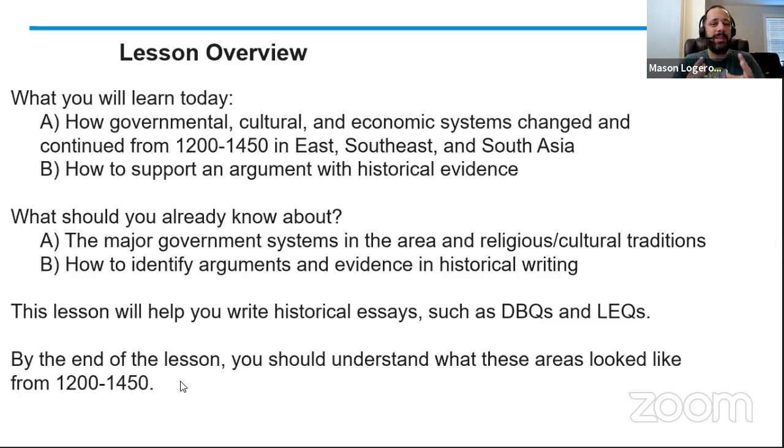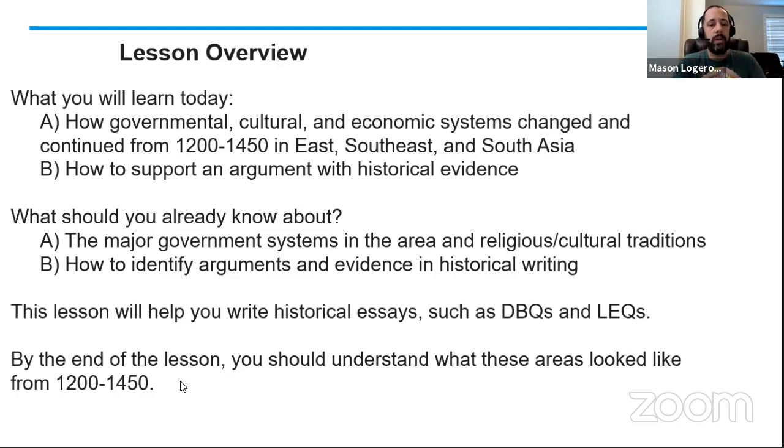Now, some teachers did this a little different than others, so I'm not exactly sure how it went at your school. Some teachers went through each of these topics, like we're going to do today. Some teachers sort of skipped this unit, but then as they started talking about different regions of the world, they went back and reviewed it, so they covered it in pieces. For me, I did a lesson with my students for the first 2 or 3 weeks of events before 1200 that led into 1200. So just understand, as we're doing this today, tomorrow, and Friday, some of this may seem a little new to you, but you did cover it at some point in your class.